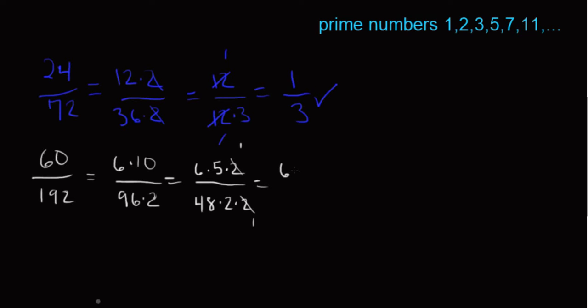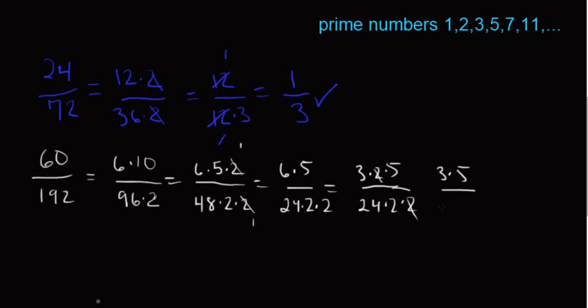That just equals 6 times 5. Let's break down 48. That's 24 times 2 times 2. 6 is 3 times 2 times 5 here. So we have 24 times 2 times 2. Let's get rid of these 2's. We have 3 times 5 over. Let's break 24 down into 8 times 3 times 2. And get rid of these 3's. That gives me 5 over 8 times 2, which is 16. So 5 16ths. There are no 5's in 16, so that's in simplest form.